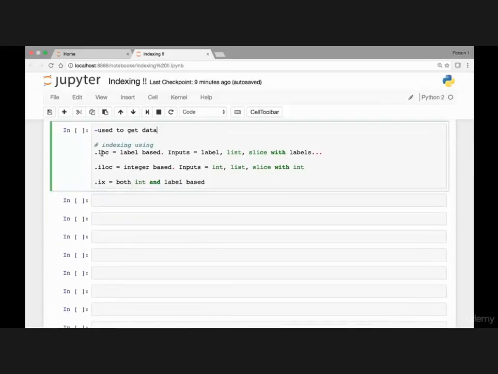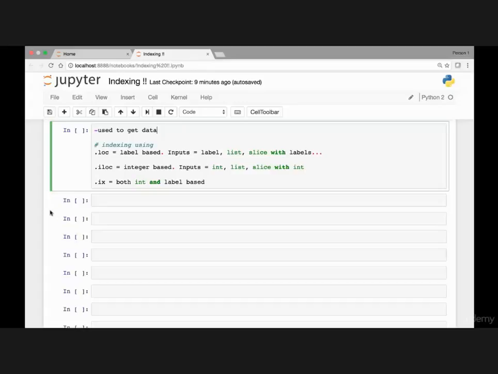They are the .loc method, the .iloc, and .ix methods. So pandas supports these three different types of indexing. Okay. Let's start by looking at the .loc method.